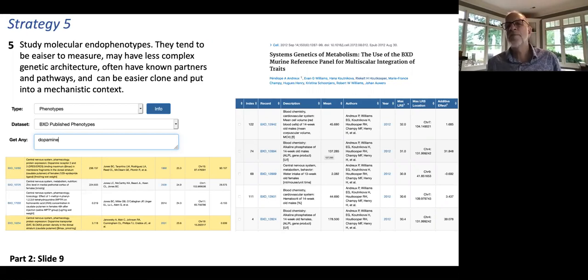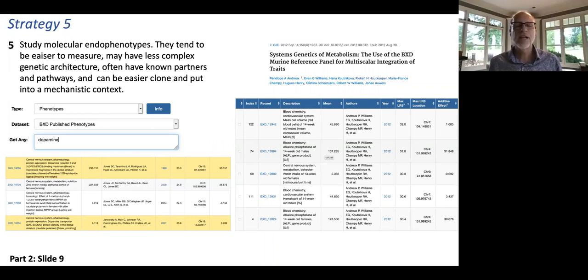And if you look at the column, I think third from the right margin, that's labeled maximum LRS, those values are all very high: 32, 31, 31, 31, 30 for traits such as mean red blood cell volume. And you notice that red blood cells, chromosome 7, 104 megabases, you can almost clone that one in your head, because that is very close to the position of HBB, hemoglobin beta complex. A lot of these are easy to clone.